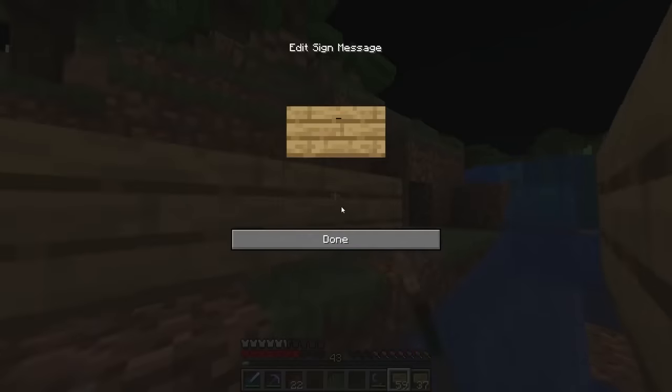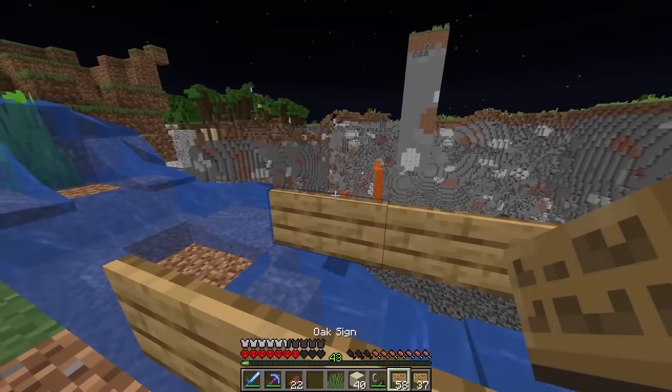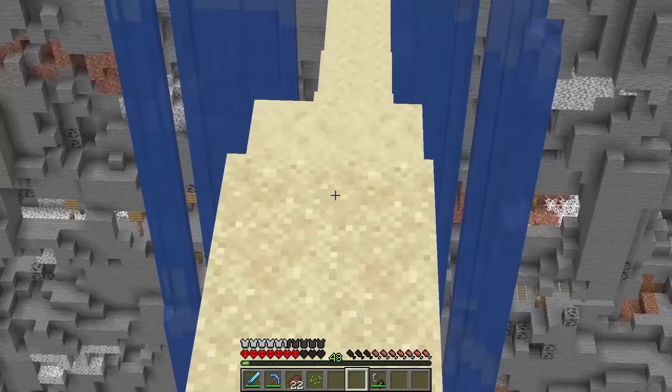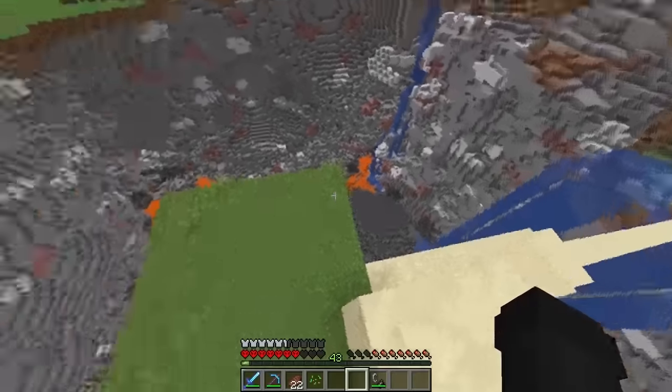This is going to be a long process, but it'll be fine. And then every once in a while, I actually want to put one on top as well to move it up slightly like that. Okay, there we go. I've got the sand all placed. Now, when I break the signs beneath, it will all fall down.